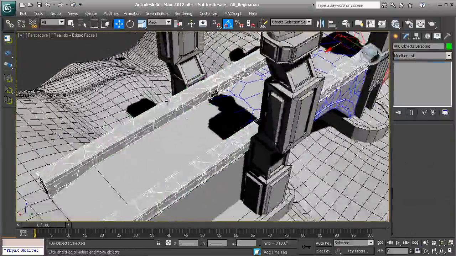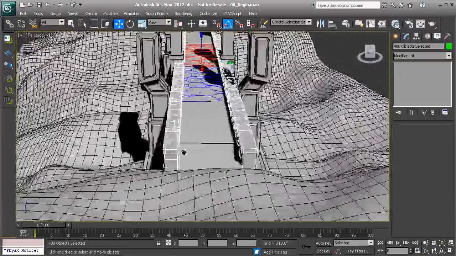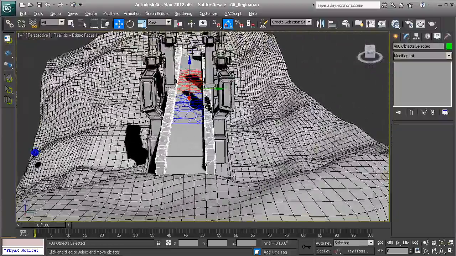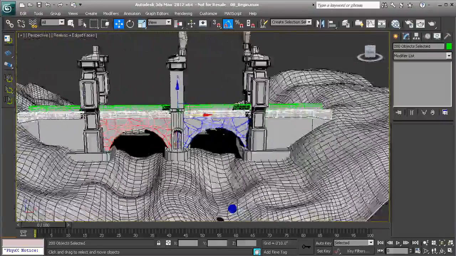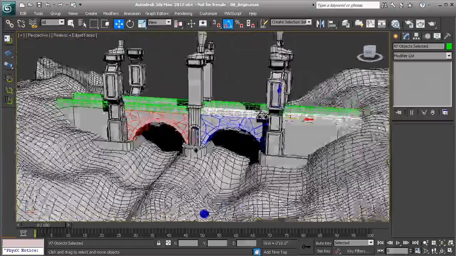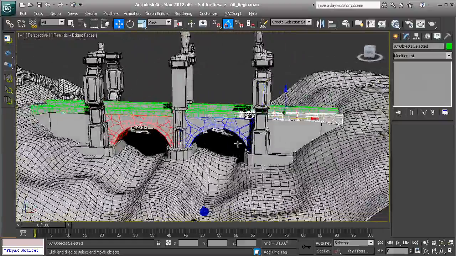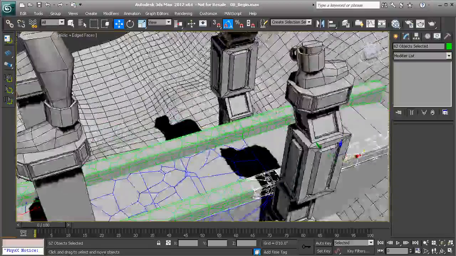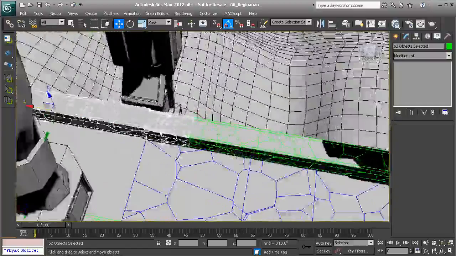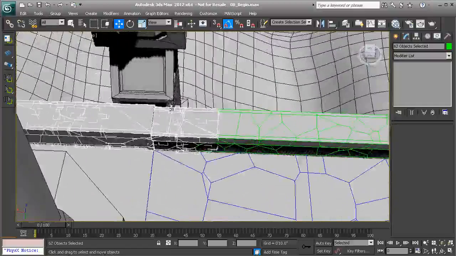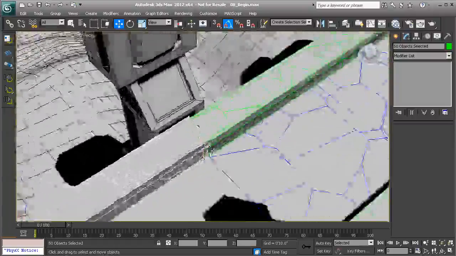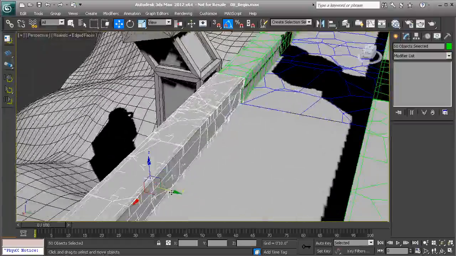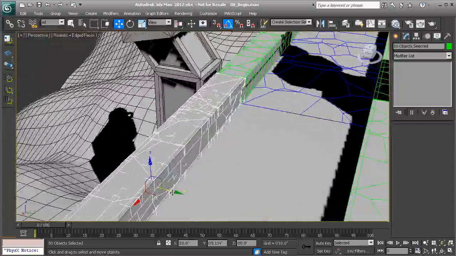And I'm going to select all of these. Just going to hold down Alt and do a marquee selection around this side. And then come around to my front, hold down Alt, deselect all of these. And I'll come in a little bit closer and just deselect all these pieces on this bridge. Okay, there we go. And then I'll just move this in my Y. Just try to line that up a little bit better.